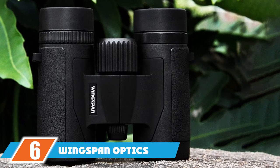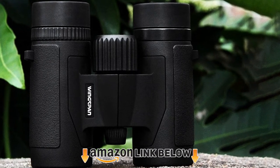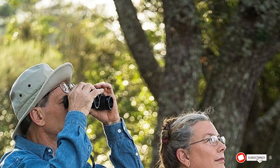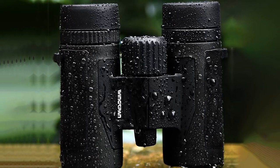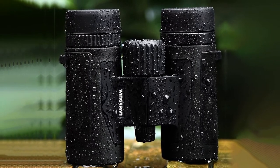The number 6 position is dominated by Winkspan Optics FieldView H32 Compact Binoculars. It has a clear focus with the ability to change from a wide view to a sharp focus in a flash. The wide field of view means you'll be able to catch all the action from as far as 100 yards. With its superior field of view, this pair may well be the best high-powered yet compact binoculars on the market.